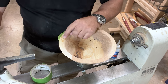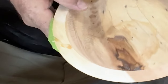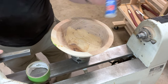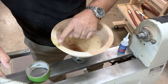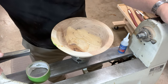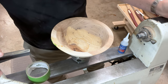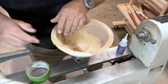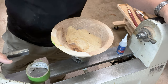All right, you'll notice right here, and I'll zoom in just for a second so you can see what I'm doing. What I did is I took a little bit of medium CA glue, but before I put the CA glue on there, I took a little sanding sealer and put it across that, just to try it and make sure that it's going to work. Somebody suggested it, so I thought I'd try it, and used the medium CA glue across this little groove here that kept wanting not to flatten out. In other words, it was kind of a soft spot.